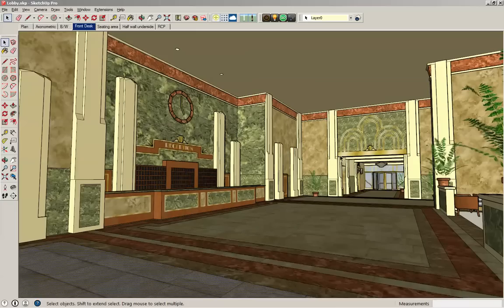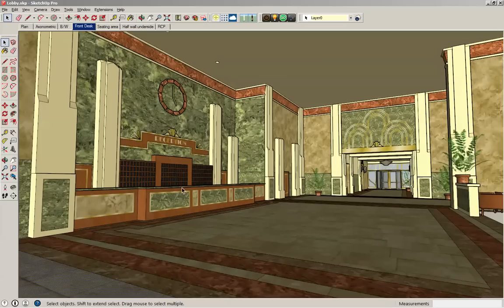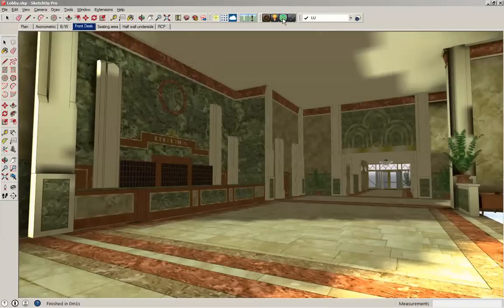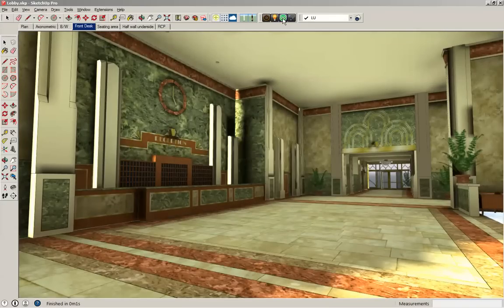Now, what's cool about it, I have this model. There's no actual lighting in this model. It's a SketchUp model, so there are no lights. There's just components. And I've painted it and all that kind of stuff. All I have to do is click the Go button. It's also called the Tour tool. And what it does is fairly quickly it generates a rendered view of the model.